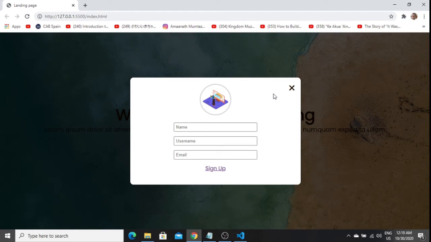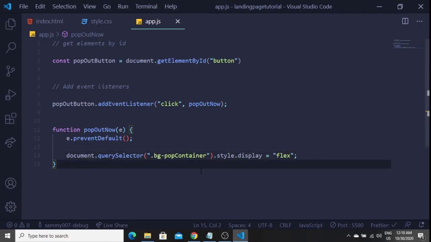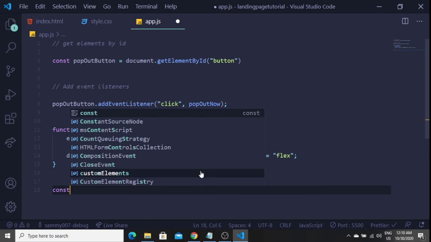So we see it here, works. Our pop out is up when we click it, but we can't get away from here. It's always here. So let's set a function for that too. I just want to make it really neat and also show functionalities, like adding one function and then adding another function for another part inside the first function. So that's why we're going to create another function, and we're just going to use the same way we did the first one.